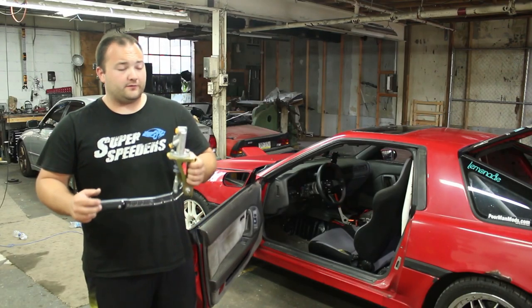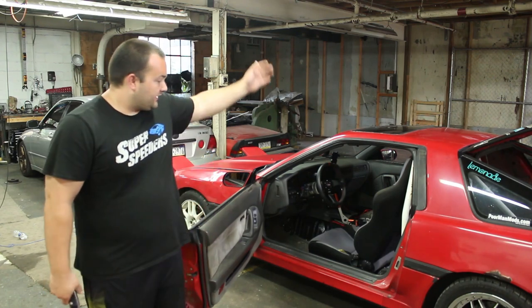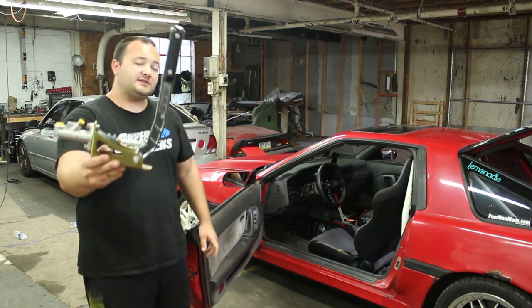Today is a day that I've been waiting for a very long time. Many of you probably know or have seen the video where I put a hydraulic handbrake in the Supra here. But I'm actually going to be taking that one out and upgrading to this beautiful SIKKY hydro brake.